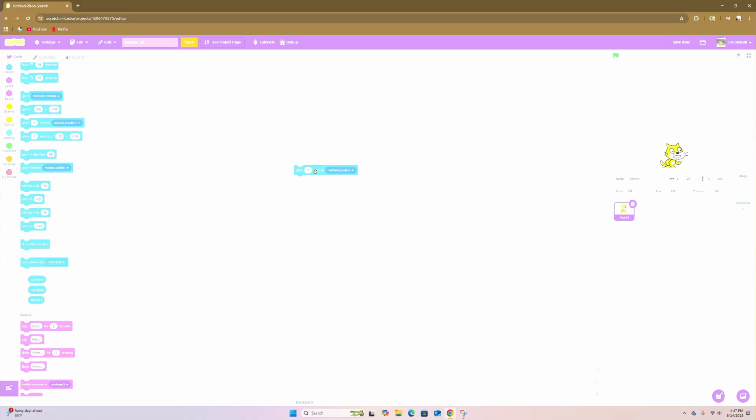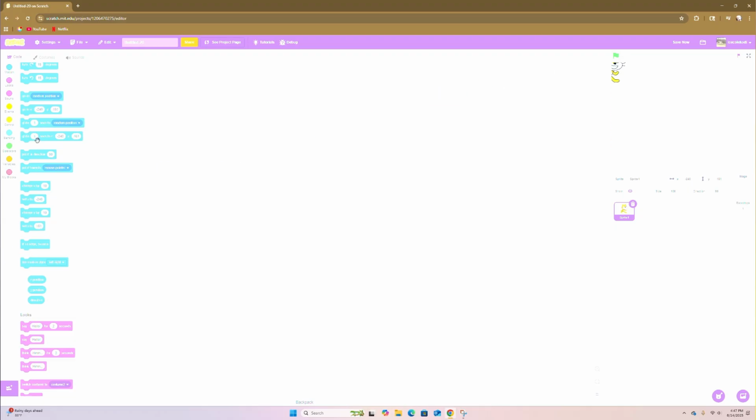This one's gonna glide the little cat around. You can also glide it to the mouse pointer as well. If you put it up here, there we go.